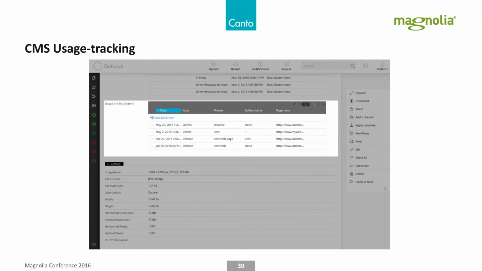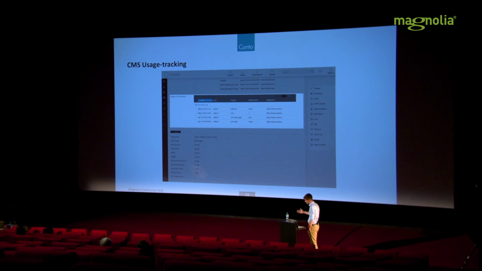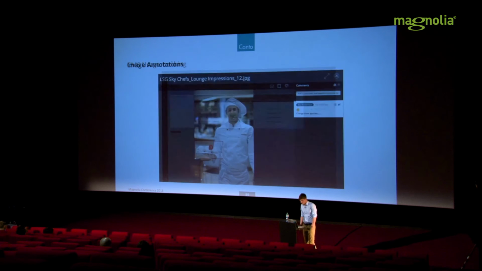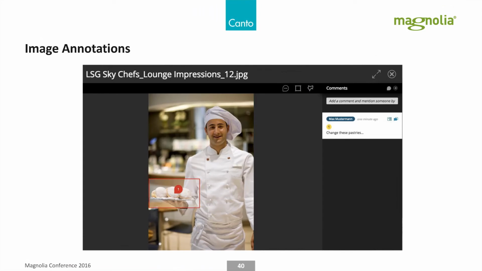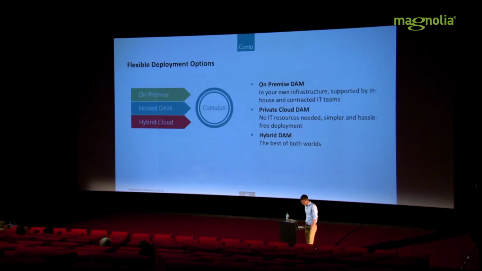This is really cool. This is when you use an asset in a different system, we of course have a callback. So we write it back into the metadata where an asset has been used. So once you need to exchange it somewhere, you can just look where has it been used, has it been downloaded from a user manually, is it in a CMS system, is it in a PIM system, so you have an overview where you have your assets. Of course, you can do collaboration with commenting features, and this is also very standard today.